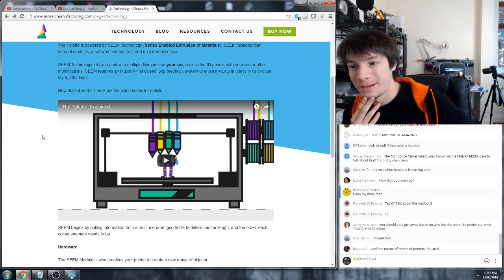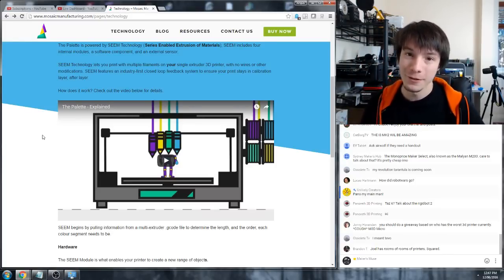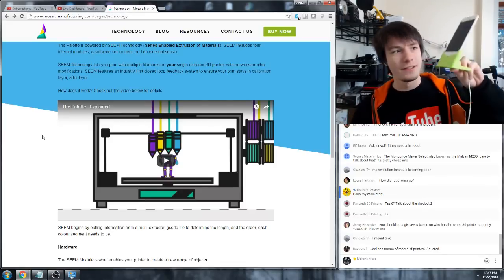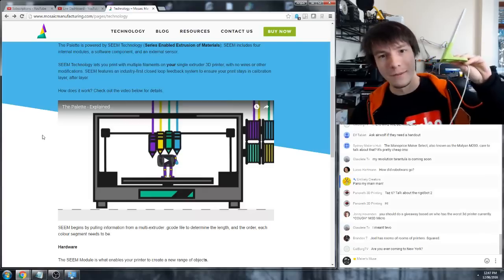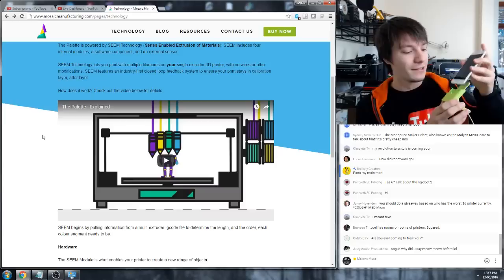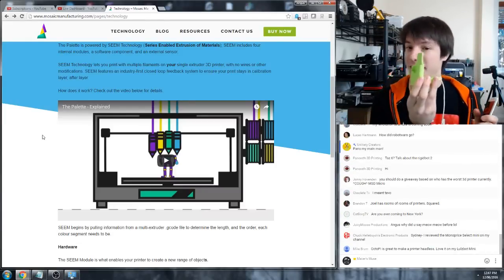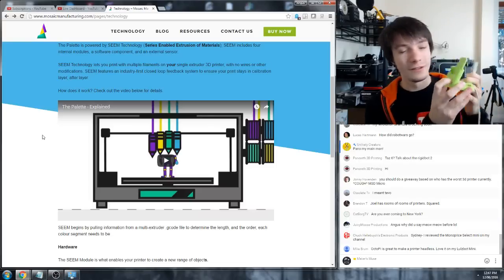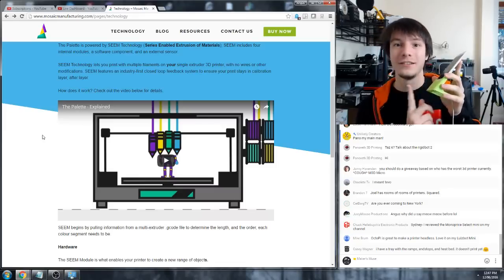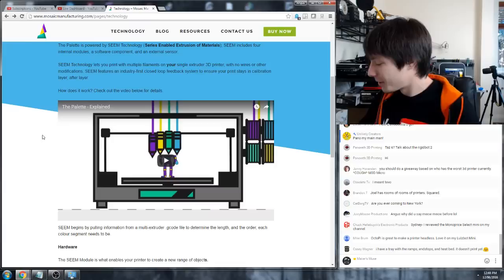Electric Plasma is asking what my favorite 3D print is. I think my favorite is probably my most practical - an iPhone 6 holder from MyMiniFactory. I don't remember the designer's name but it's fantastic - the Lightning cable slides in. I've been using this for a year. It was printed in Rigid.ink lime green. I use it every single day, so that's probably my favorite because it's the most practical print I've ever done.